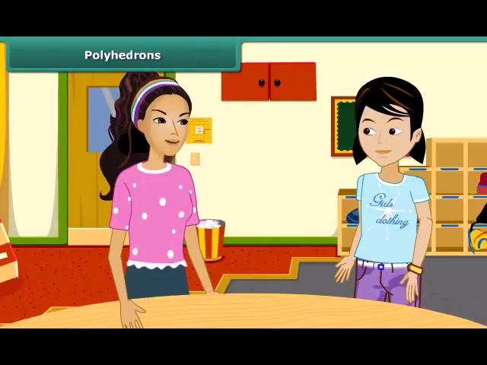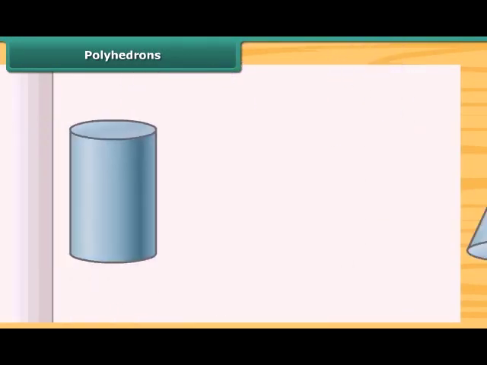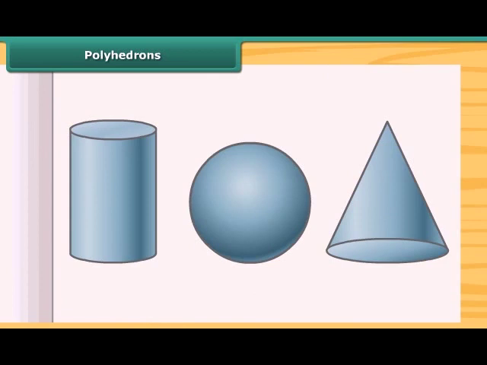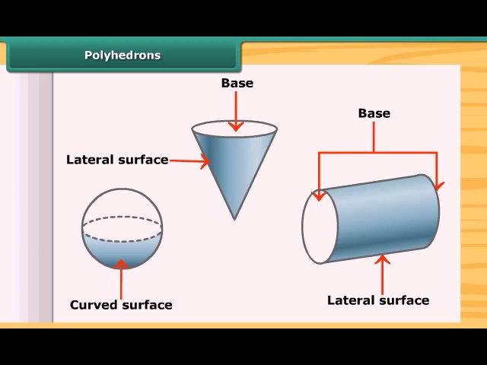Do you know what we call a solid having flat faces, edges, and vertices? No. Those solids are called polyhedrons. These all solids are polyhedrons. Are these objects polyhedrons? No, these are not polyhedrons. You are right. These are not polyhedrons because they do not have flat faces.